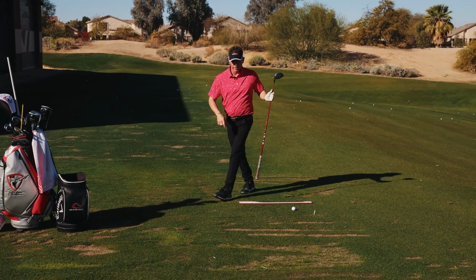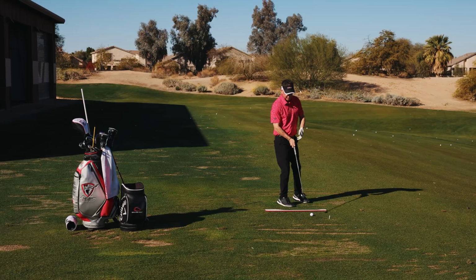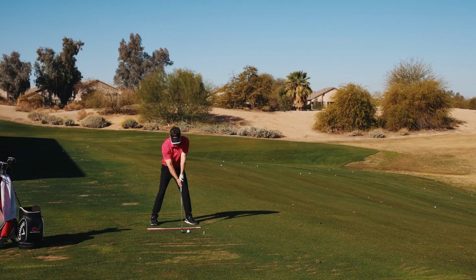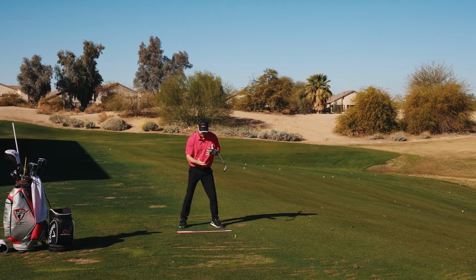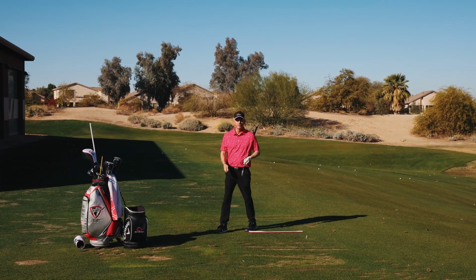Now let me hit a 6 iron, I'll show you what happens there. Again, you're gonna see a more narrow stance, the ball further back, and now the ball will compress. Look at that, took a little divot. That's because of the width, ball position, and shoulder position. It's all about getting the correct ball position to hit it solid.